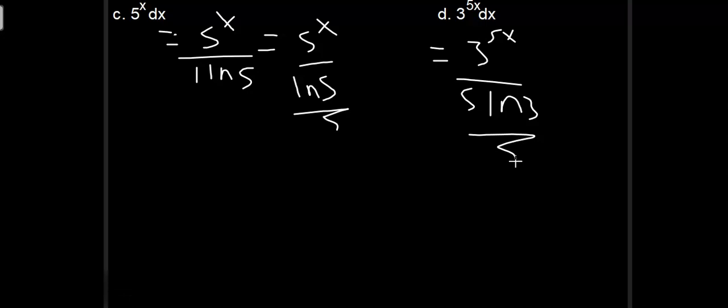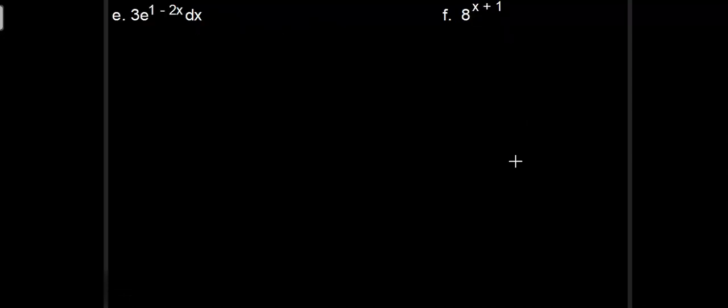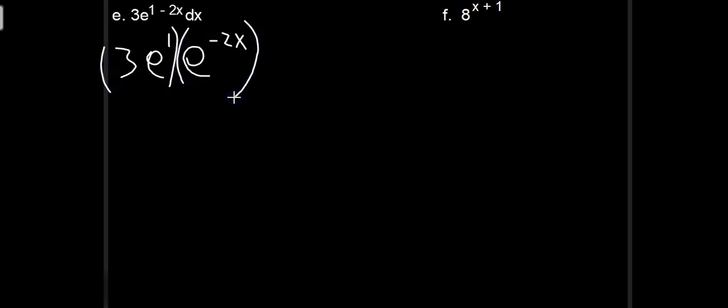This is so easy. So now let's do some other type of examples that are just a little bit different and a little bit tough. When you come to this example, this is different than the previous examples because we're gonna have to separate this thing. So I'm just gonna say 3e raised to the 1, and I'm also gonna do e raised to the negative 2x. So I separated, and we're gonna join them later, just to simplify and do it easily.